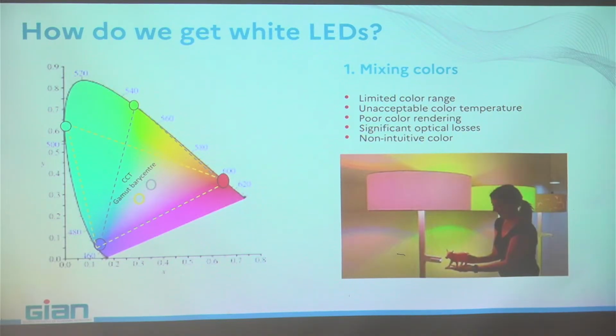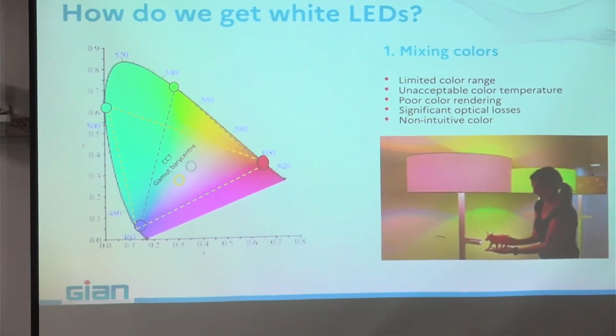It's for decoration. And today we use mainly 3-color mixing to obtain different colors, and we even use much more than 3 colors for scenic lighting in order to make different colors, different ambience. But the day that we could have an efficient and stable green, most probably this will be the best option to get white light in the near future. It will go beyond the method that we use today.